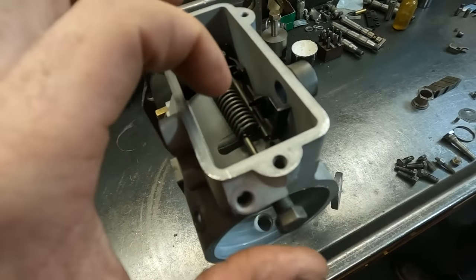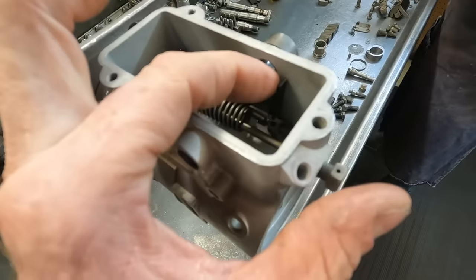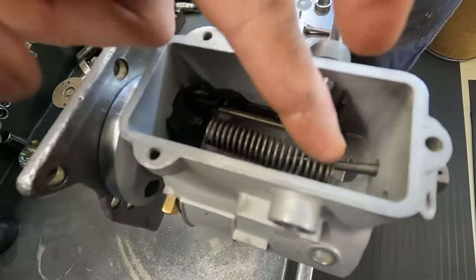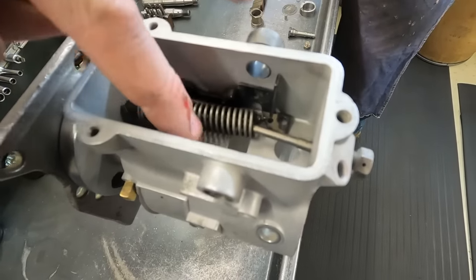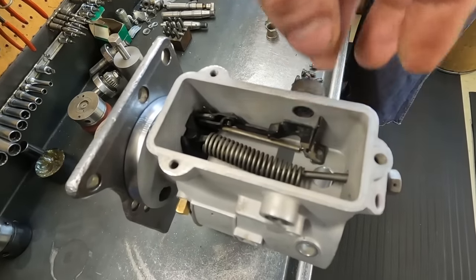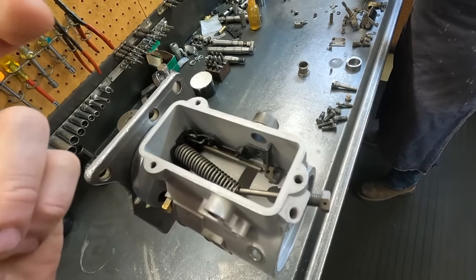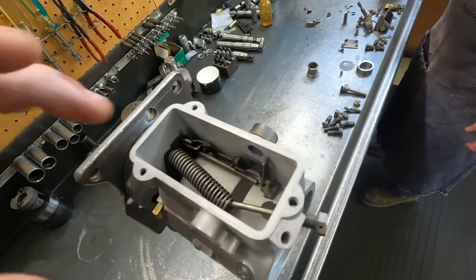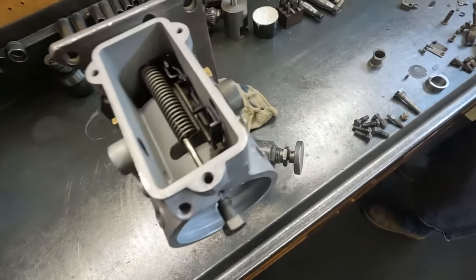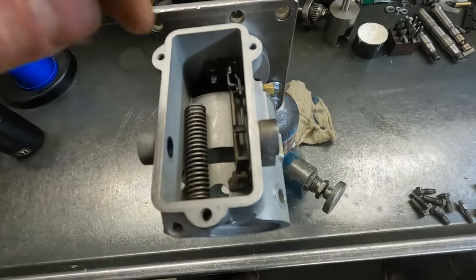So spring should look something like that. There's some other pieces in here, but it should have full play like that. And so whether I put it in wrong, which very well may be the case, I don't know how it ran so well, if that's the case, but it did. But when he took it apart, it wasn't right, which was causing it to bind up, right? And then giving it a low fuel. Yeah, it was basically holding it in a low fuel situation. Okay. Sure. So regardless, we're going to get this back together and it's going to run better than it ever did. So I'm going to pull these pieces back out and give them to him.